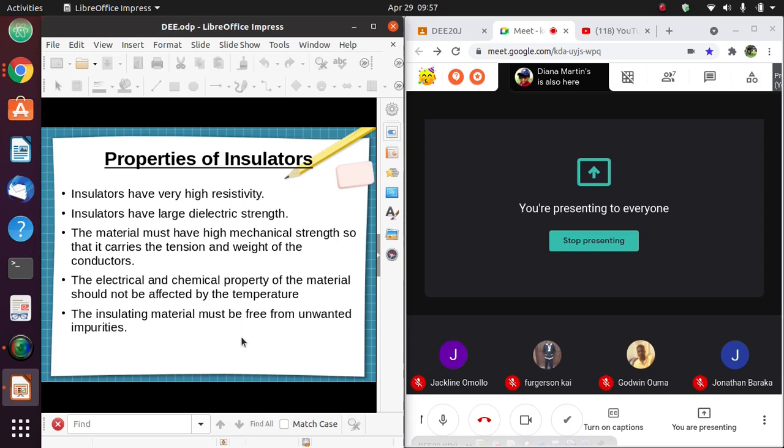I'm sure you've come across chargers ambazo zimeungua. Hiyo ni kumaanisha that you overloaded your insulator, ama you overloaded your conductor, ama whatever that you had connected to an electric source, such that it came early that your insulator could not handle it, so it failed. So for them to be insulators, they must have a high dielectric strength, otherwise they will fail. They should also have mechanical strength to be able to handle the weight of your conductors inside the insulation.